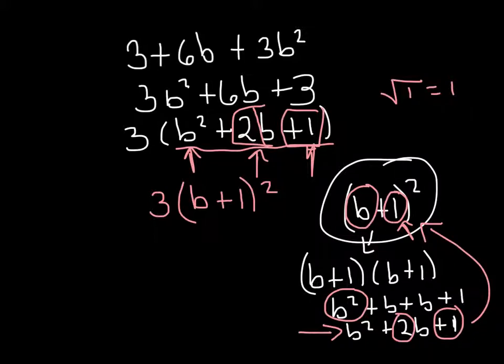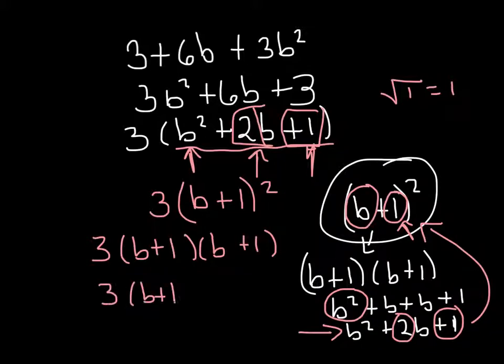I mean, you could set up, okay, I know I'm going to have a b here, I know I'm going to have a b here, I know the signs of both are going to be positive. What's the only factor pair of 1 that will work? 1 times 1. And then recognizing, oh, that's just b plus 1 squared. That's fine. If you don't recognize this pattern over here I was talking about, just factoring it the old-fashioned way, setting up what you know and solving for what you don't know, works as well. All right, a few more examples.